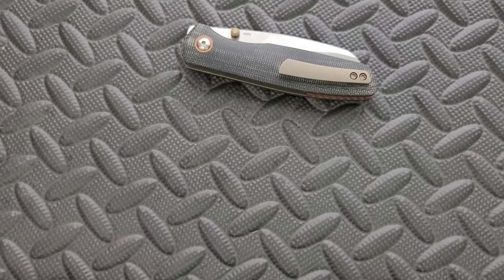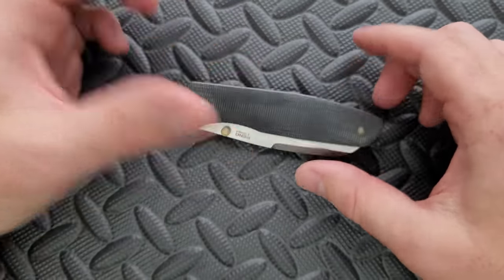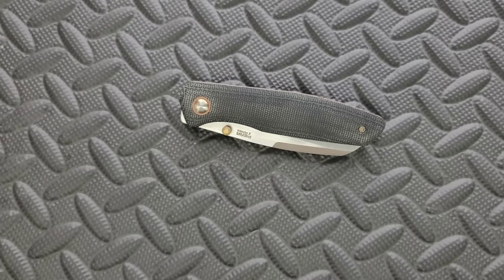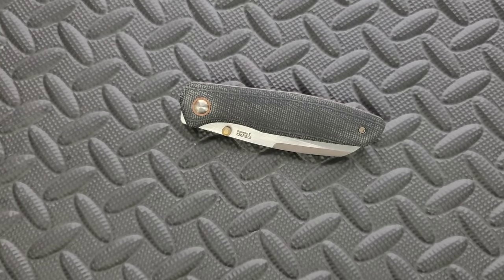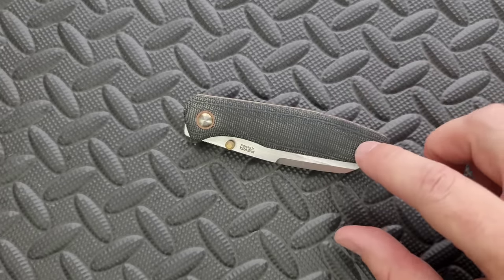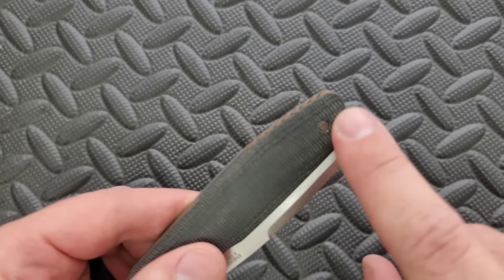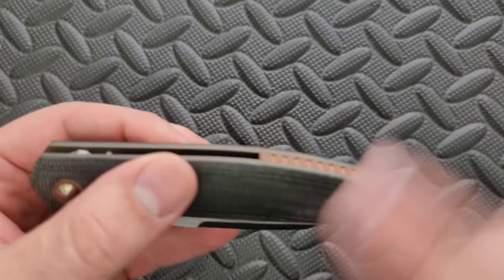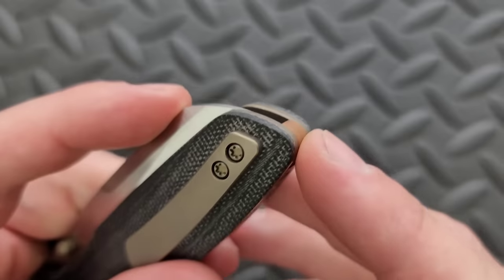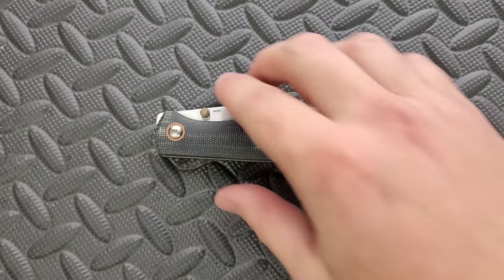I'm not going to take those scales off, even if they are T6 — I don't think it's that big of a deal. The hardware is not normally what I'd call minimal because there's likely two more screws underneath there. As long as you have quality tools, you should be good to go. The reason I say that is because I really like the fact that this is a titanium liner lock with the micarta overlays. In order to do that and keep the micarta down so that it's not trying to lift at the front, you kind of need a screw in the middle and then two screws underneath — at least that's how it's traditionally done. Sometimes the backspacer wraps around here, but that can mean you have to shorten up the blade length and the blade-to-handle ratio gets wonky. So the way that they did this, I think is fine.